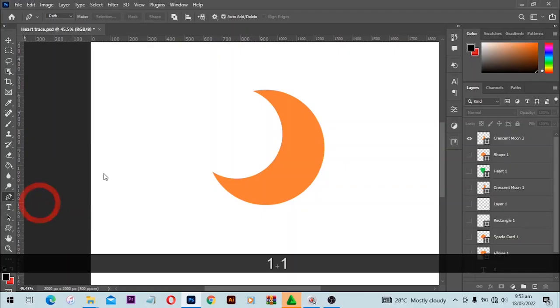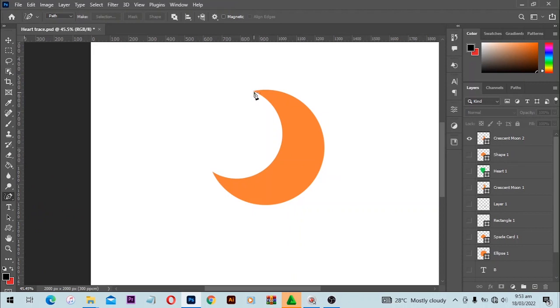So what we use this for is that maybe you want to make a path around a shape. All you need to do is draw with a free form tool around the shape, and at the end of the day, it is going to give you that shape that we have been using the pen tool to do, but it is not accurate. Maybe you are using the pen with a tablet, which is going to help you achieve your purpose. But to be frank with you, you will never use this tool.